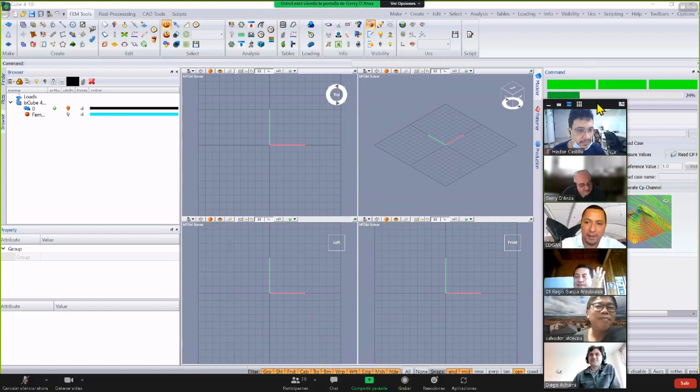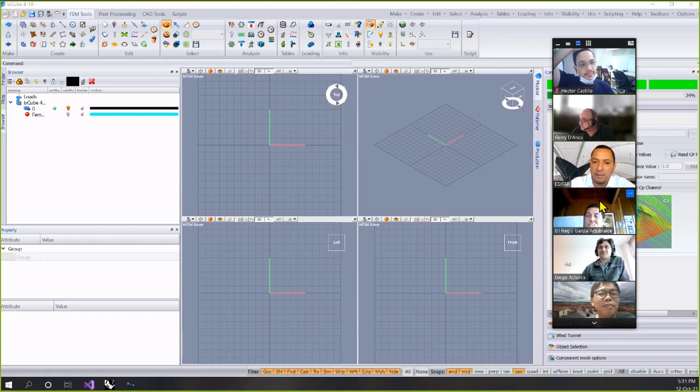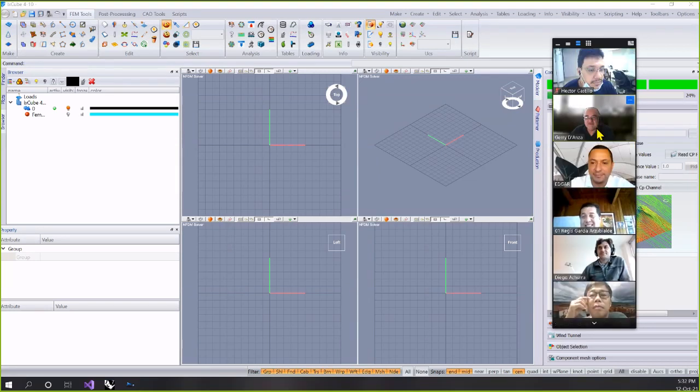I think next week we will send another email for making another small session, and we'll see what kind of topic we want to discuss. I think the fluid flow analysis, to show you how it works. Yes, that will be great. The plugin for the wind tunnel also. Yeah, that's the fluid flow analysis. Maybe we can discuss that one.